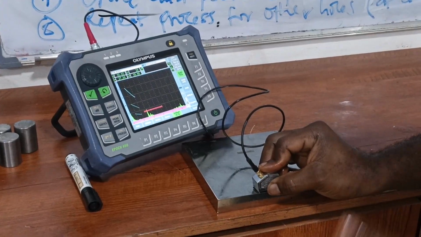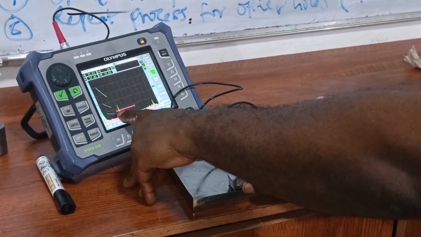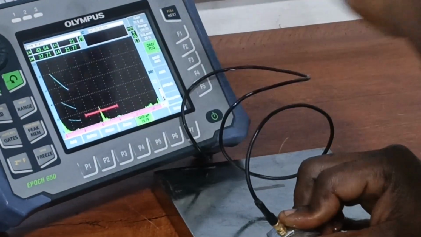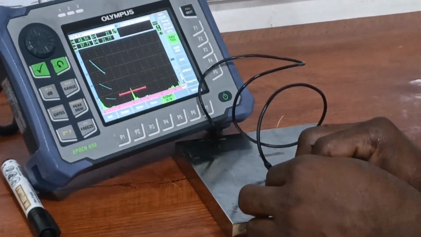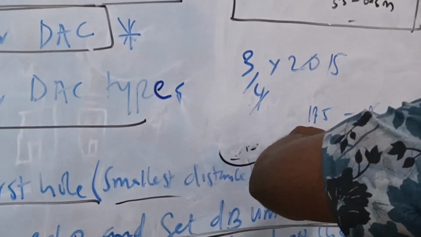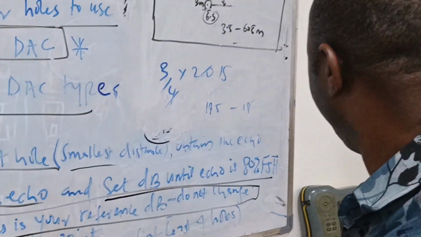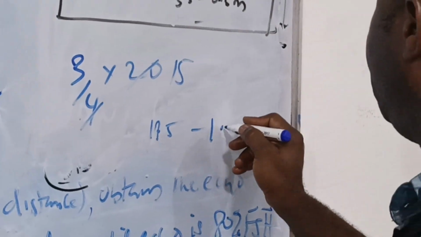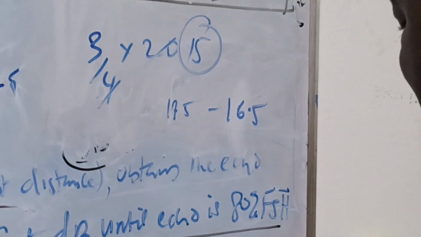What does that tell us? So this is where you need to be careful. Now, this is my real echo that I'm supposed to get. But look at what I got initially. So this is where we need to be very careful. I'm getting this at 21. This tells us that this is not the echo that I need. Because my echo should be around 13.5 to 16.5, because the depth of the hole is at 15 mm.